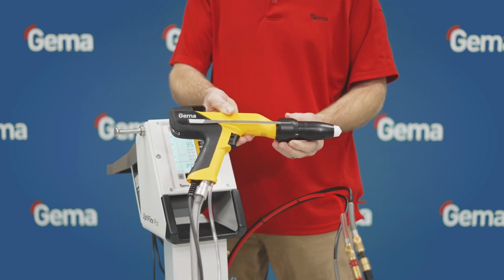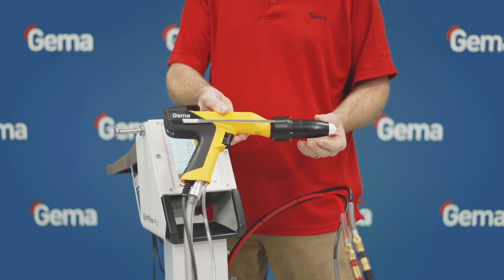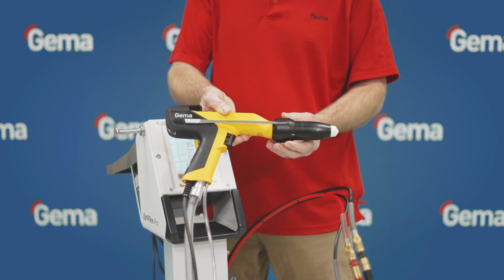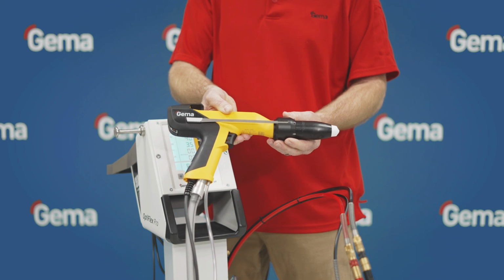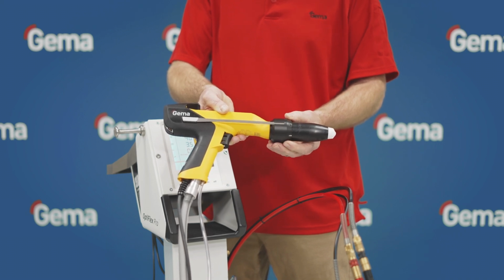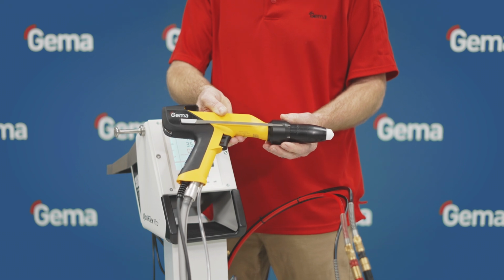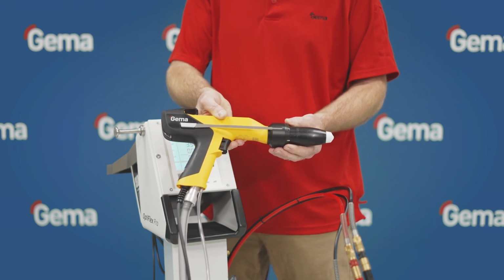The Super Corona Ring is an excellent tool for trying to overcome difficult to coat products where orange peel and Faraday cage effect are an issue. Even for those customers looking for a smoother finish with thicker coatings, the Super Corona Ring can be an excellent tool of choice in those applications.